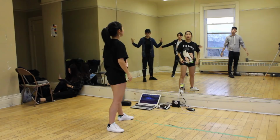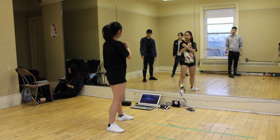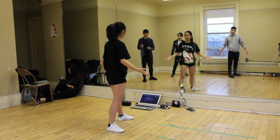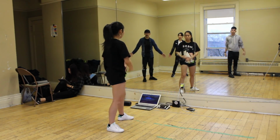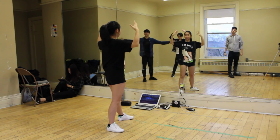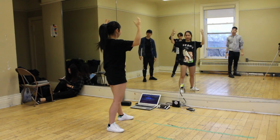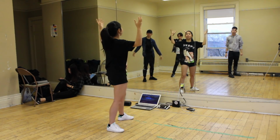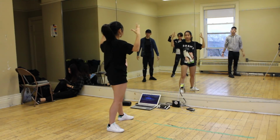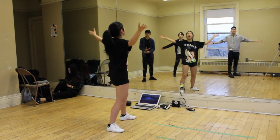Okay. So you do a little bit of prep. It's not a distinct prep, but you kind of release. And you're going to be around here on the 1, where your hands are at your sides, at your hip level. So it goes 1 and 2. On that 2, when you hit, it's like your hands are encapsulating your head. You're gonna hit your head down in kind of an explosion. Okay. So it goes 1 and 2.